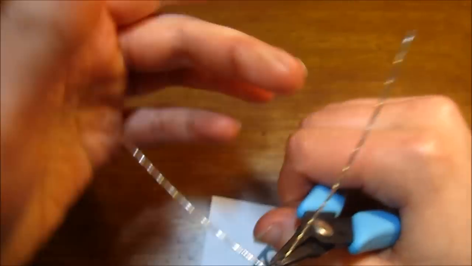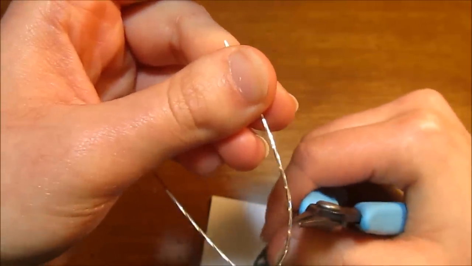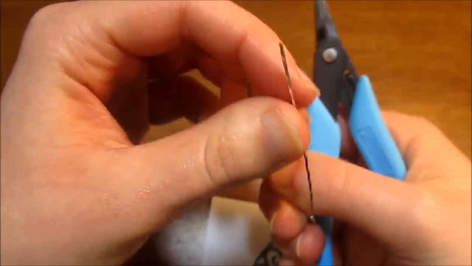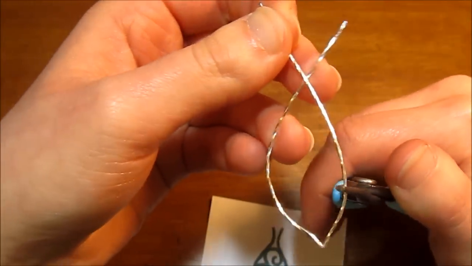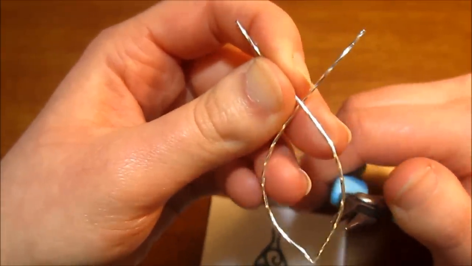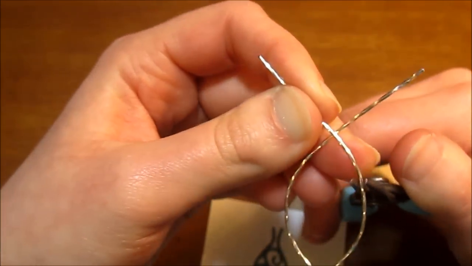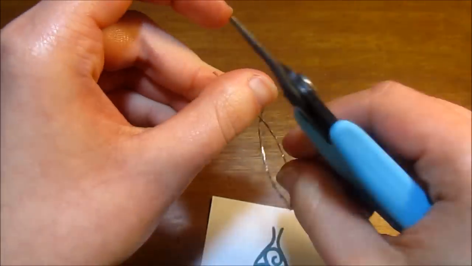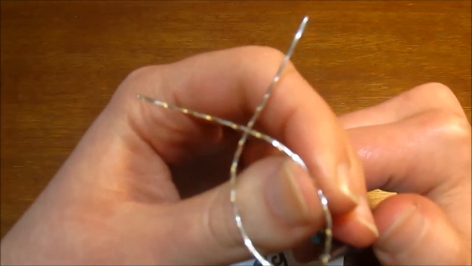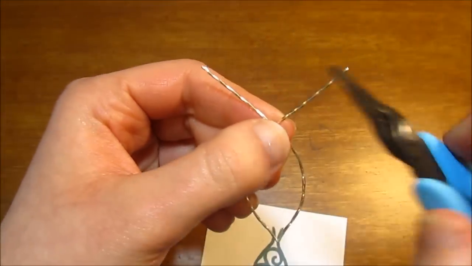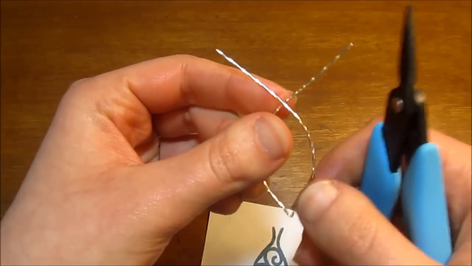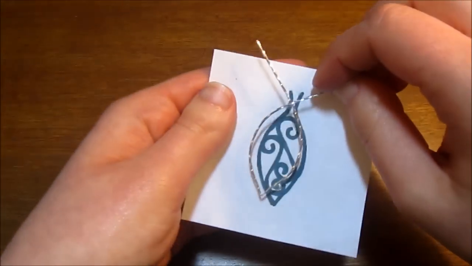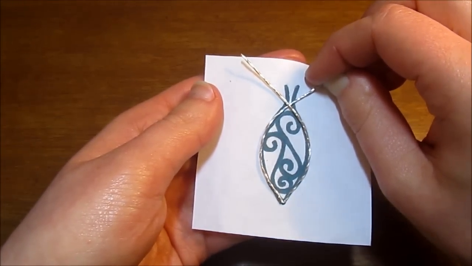So what we're going to do now is start arcing these two ends so we have a nice curve. And doing the same thing with the other one. You want to make sure that both sides are symmetrical so the curve matches. And you want to have the same length of tails from where they cross. There we go. And I'm just going to double check this with my template here. As you can see, it fits on for a nice match.